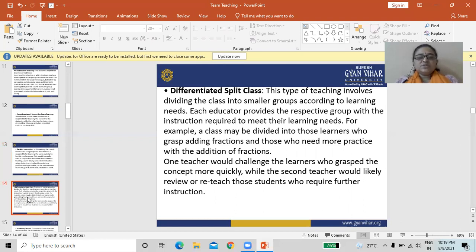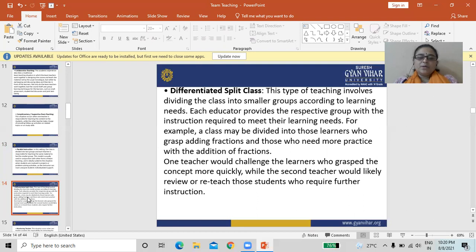Differentiated split class. This type of team teaching involves dividing the class into smaller groups according to learning needs. Each educator provides the respective group with the instruction required to meet their learning needs.